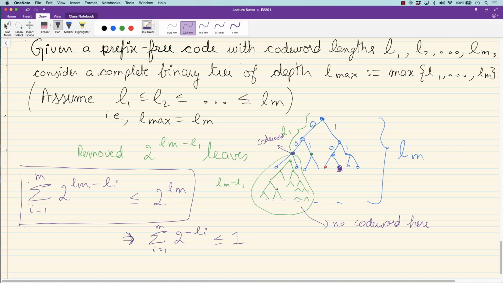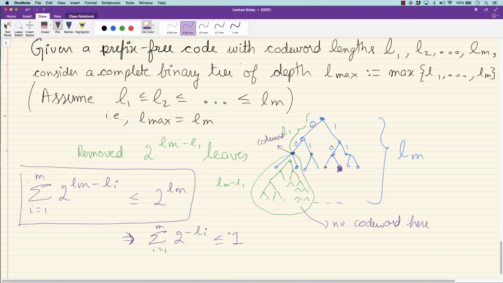Now I can still find another code word of length lm minus 1. I'll choose that and remove everything below it. And then I can still find a code word of length lm minus 2. I can choose that and remove everything below it. I can keep on doing this. The only thing I need to show in this proof is why I am still able to choose one more code word. That's where Kraft's inequality helps: if you cannot choose one, then you must have exhausted all the leaves, and with some little account keeping, that would have implied that Kraft's inequality doesn't hold. I'm saying this very fast, but essentially the proof just reverses this argument.